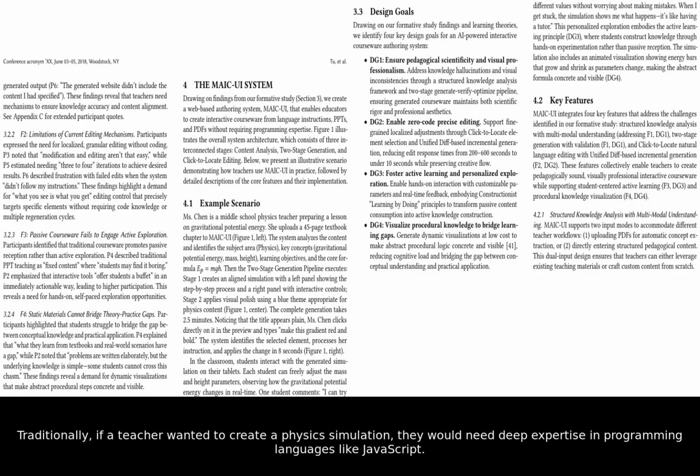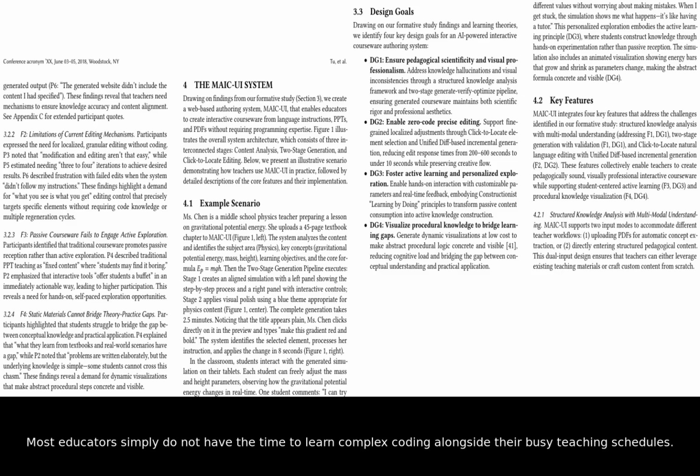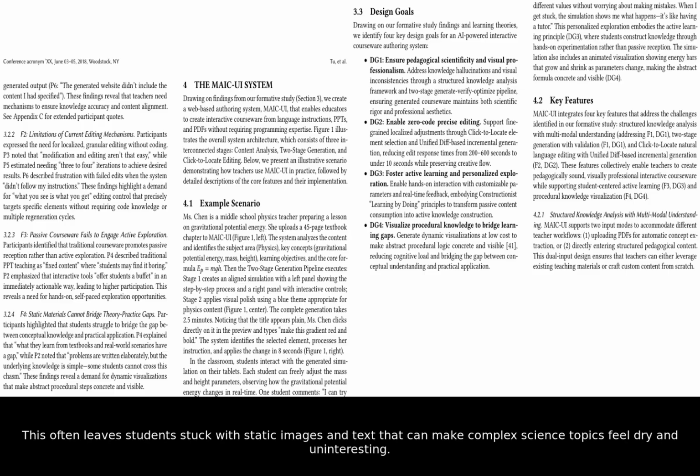Traditionally, if a teacher wanted to create a physics simulation, they would need deep expertise in programming languages like JavaScript. Most educators simply do not have the time to learn complex coding alongside their busy teaching schedules. This often leaves students stuck with static images and text that can make complex science topics feel dry and uninteresting.